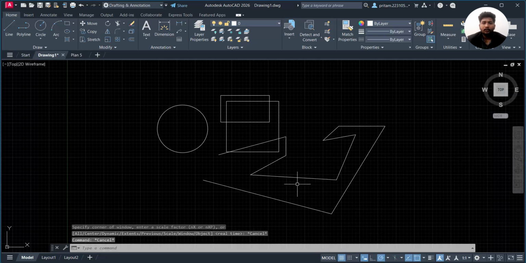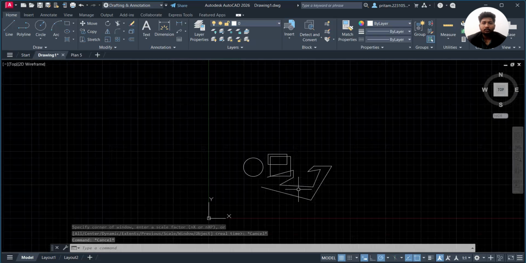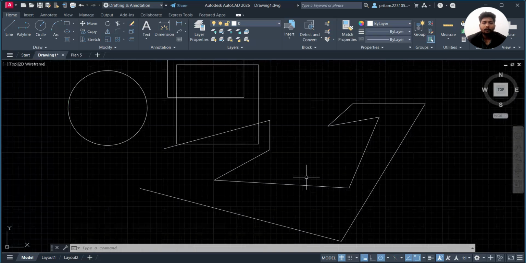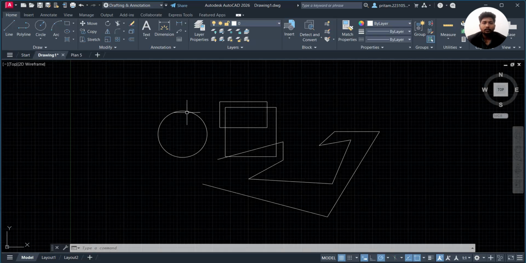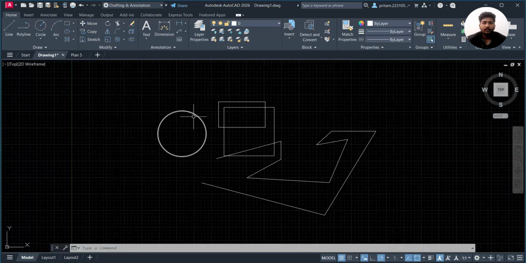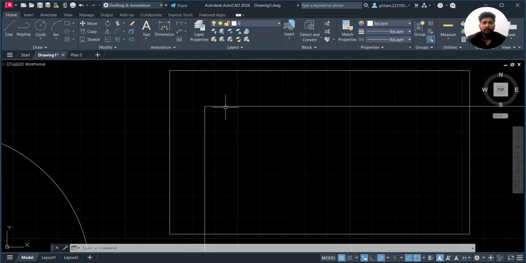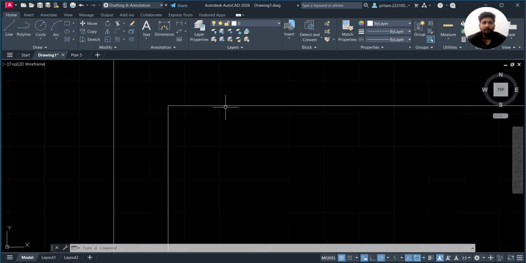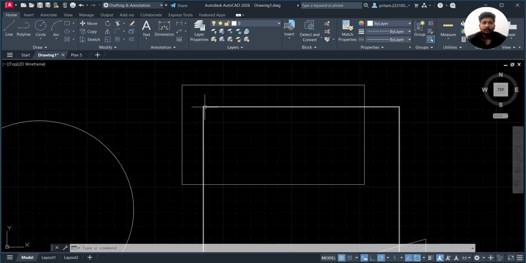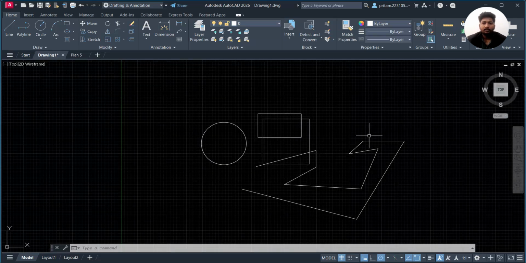We just scroll forward and scroll backward to zoom a particular object. You can see that when I take this pick box on a particular line here, and then press forward on this zoom scroll, it will zoom in here on this pick box area, for a particular rectangle here. Like this way it actually works.